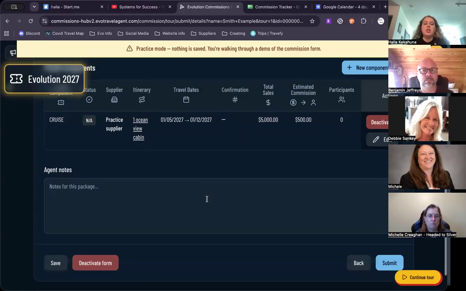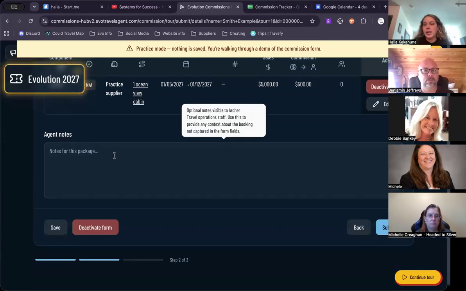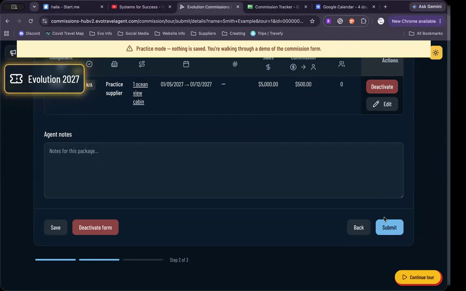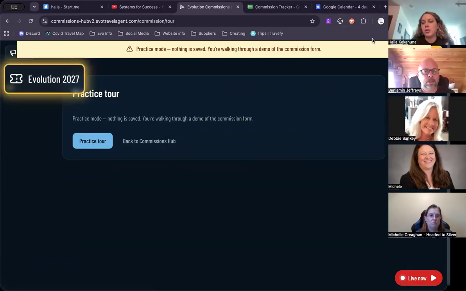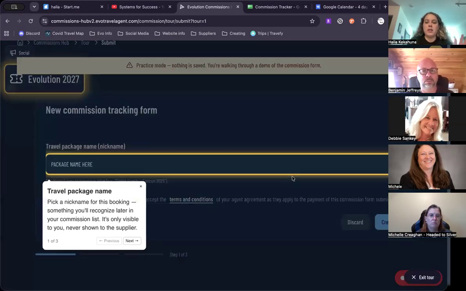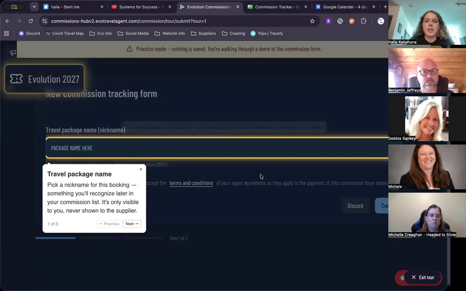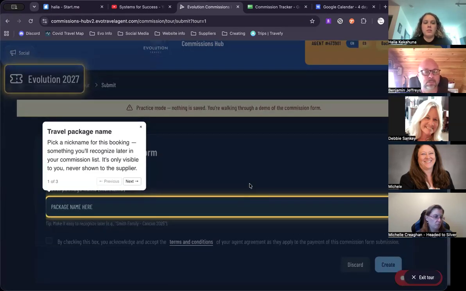Okay. You again have more notes you could add in if you wanted to add any notes. You could then hit submit. Now this is practice, so it's not going to do anything. But let's say you come back and after they book the cruise, they also want to book a pre and post hotel stay. They want to do excursions and you do the guaranteed excursions on Viator. Let's say we go back to this. Oh, it's not going to let me. Okay, I'm going to show you guys then. How do I get out of here?